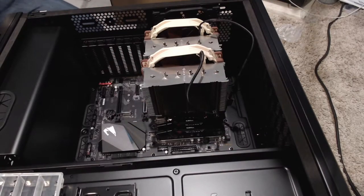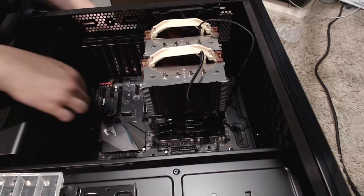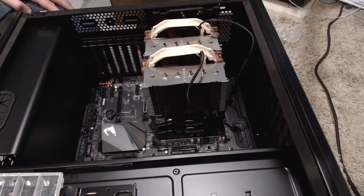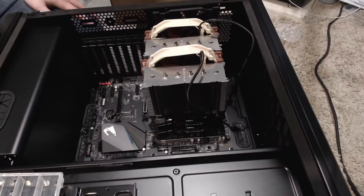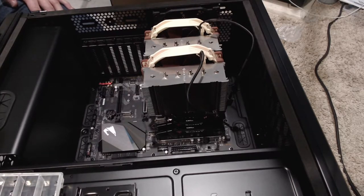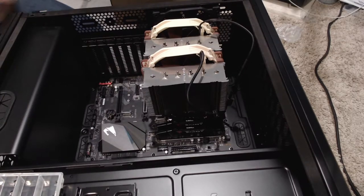Alrighty, and so we are officially done with the motherboard. I think we've got it in there pretty good. All the screws seem to be holding. Next, what we are going to be putting in, I believe we can choose here. I think the power supply might be kind of useful, but I don't want to have to take off the back cover just yet. So next thing will have to be the graphics card. So that'll be kind of cool.